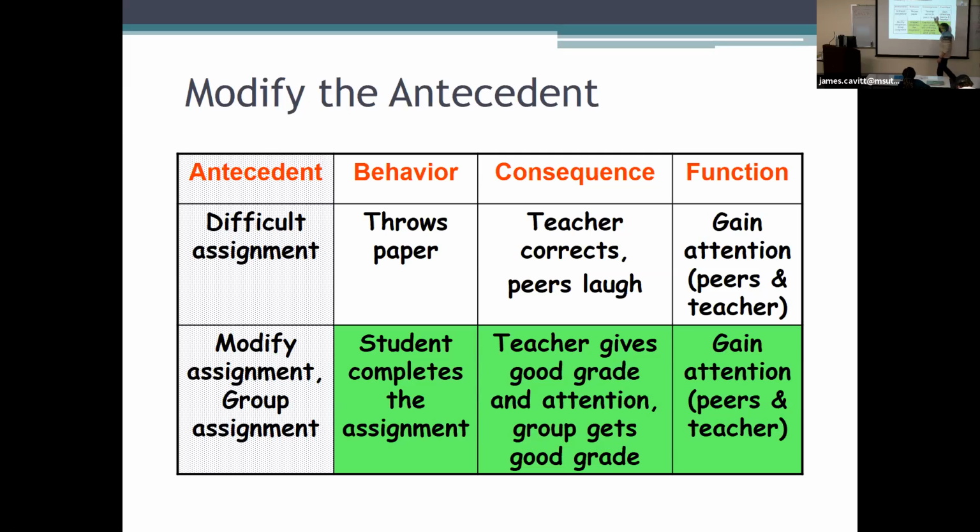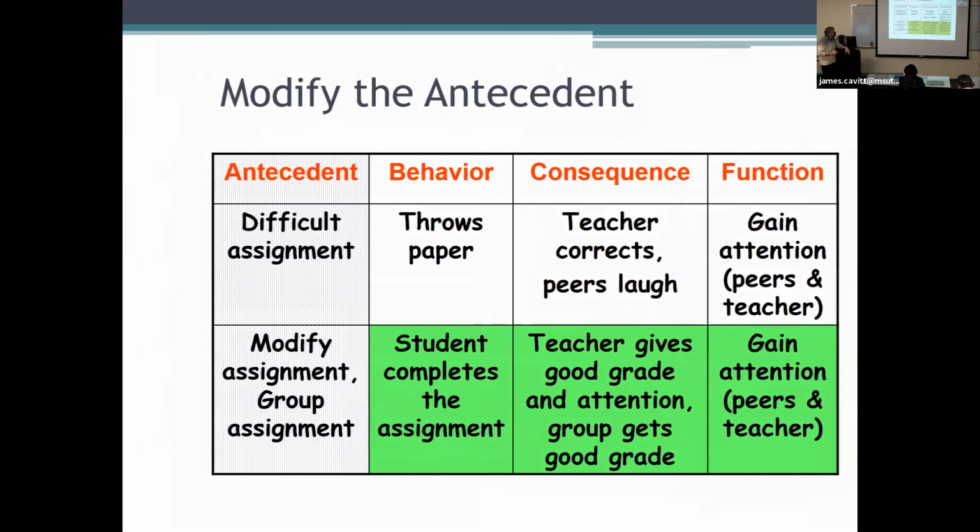So we're going to make this assignment one where you can work together in a group. So what are we doing right off the bat? A group assignment, is he going to have attention from his peers right away? So does he have to act inappropriately to get attention? He's going to act appropriately to get attention. So we're setting up positive expectancy. They get the work done, they turn it in, and he gets attention by getting attaboys, right? Now it's very simple, but again, it's just showing you the process.